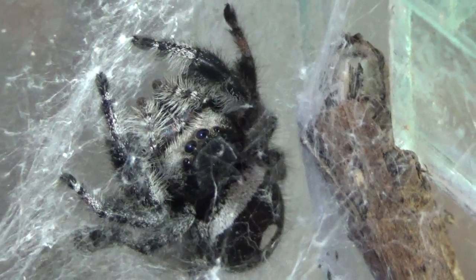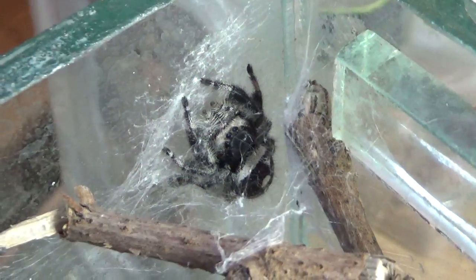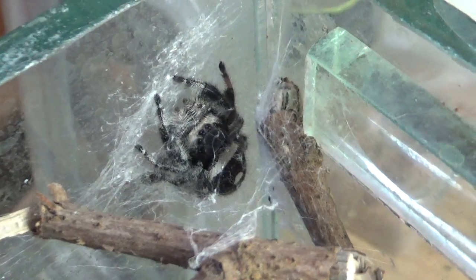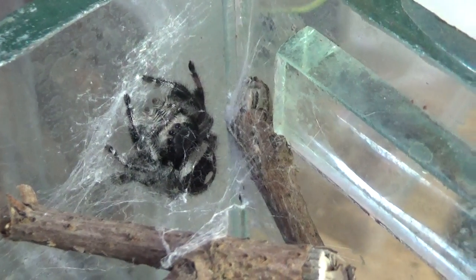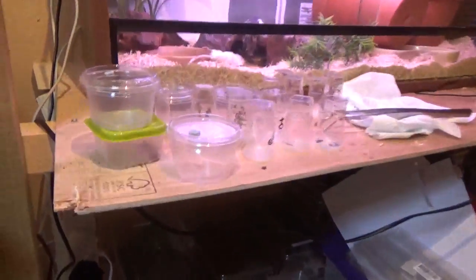I will send a few of these out. If you're after any of these little slings, you can contact me — leave me a comment and I'll give you details to get in touch. I've got hundreds of these little slings: these ones here and then ones I haven't separated yet.